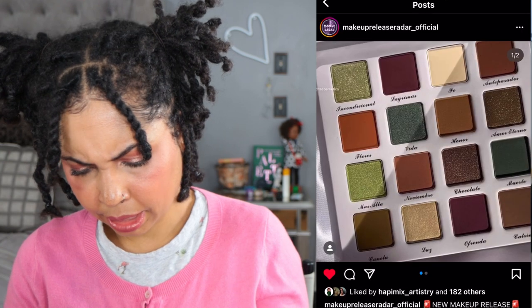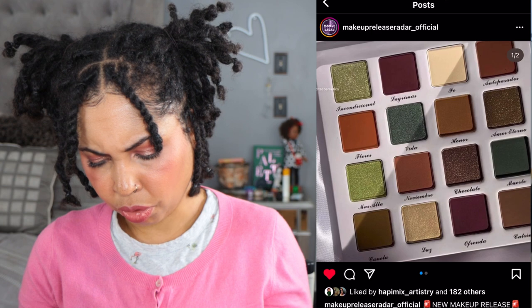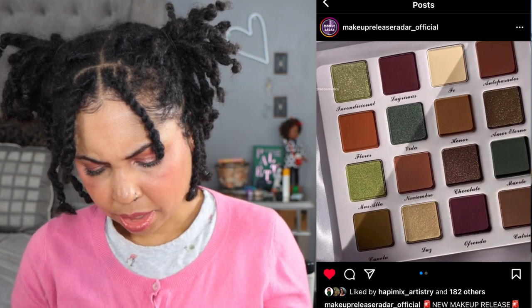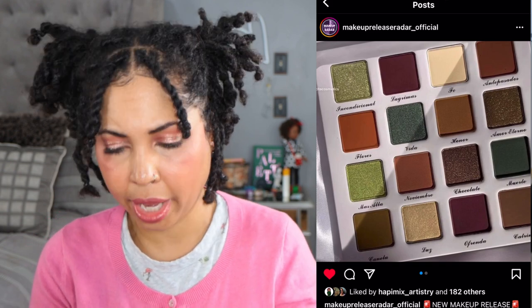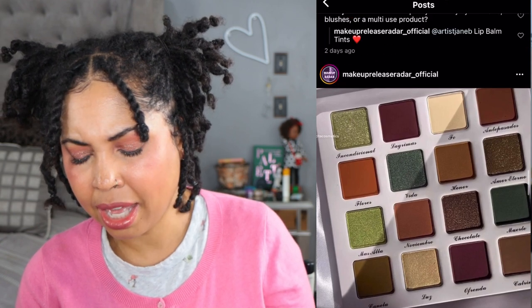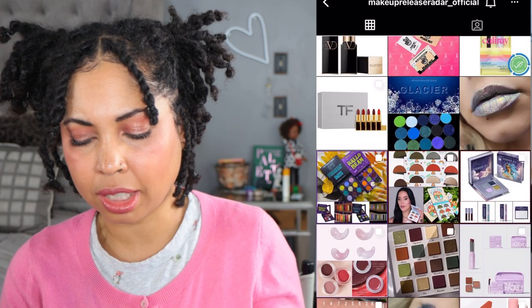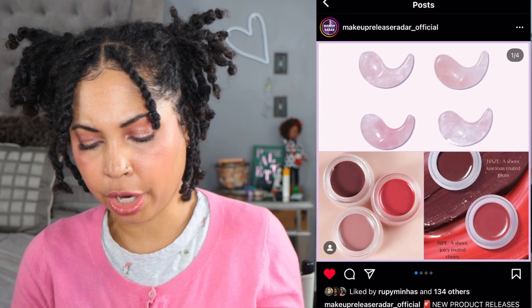I'm so sorry. Let's look at this Mamacita palette. This is the Lorona palette. 16 shades, 10 mattes, and 6 shimmers for $30. This is not a bad color story at all. I have not heard of Mamacita Cosmetics, and as far as indie brands, oh, look at that cover. I'm probably not adding any to my brands to try list. So that's why I initially was gonna skip past it. But I do like the color story. It definitely caught my eye. It's very earthy, fall, but no.